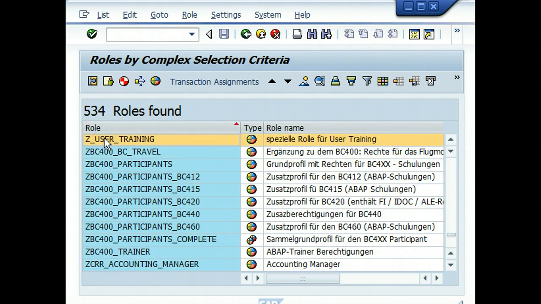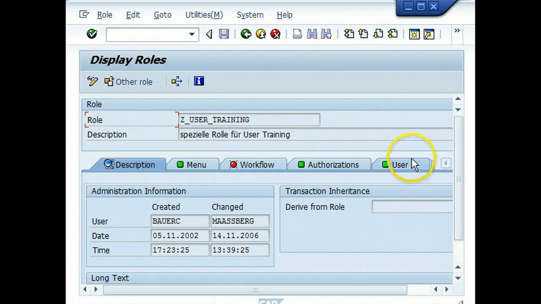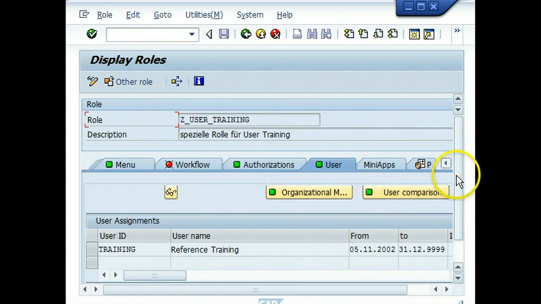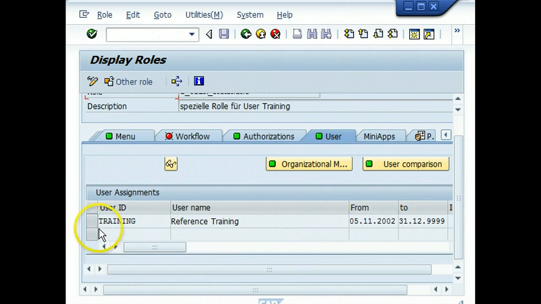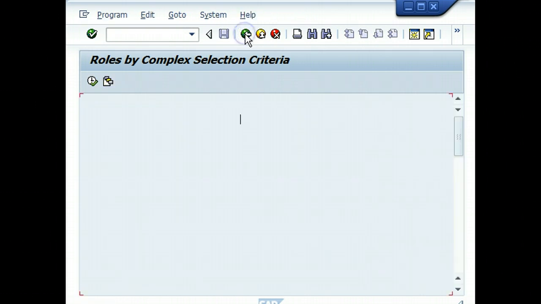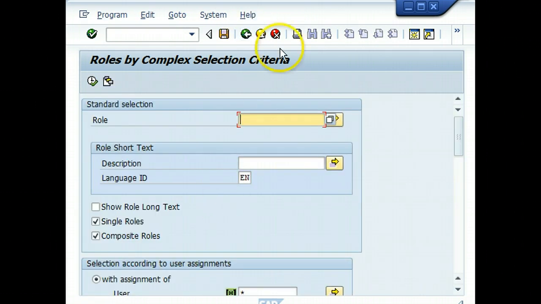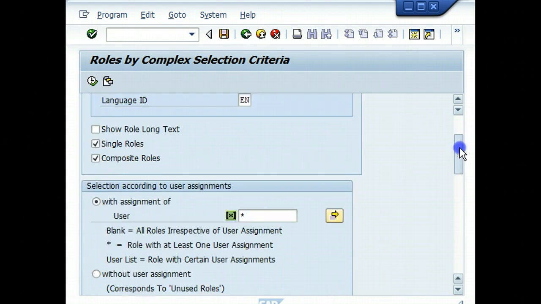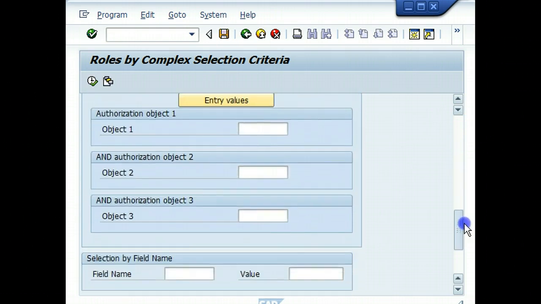So we can double click on each of them and we can go to the user tab for the role, and we can look at the user ID. So that is roles by complex selection criteria. And you can again use various options in this.